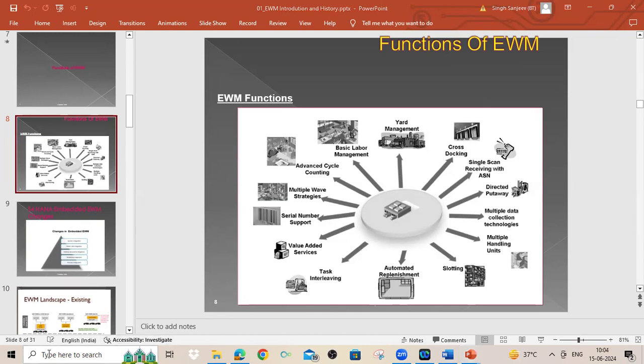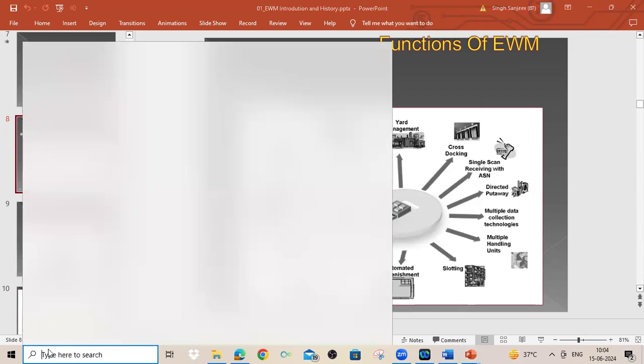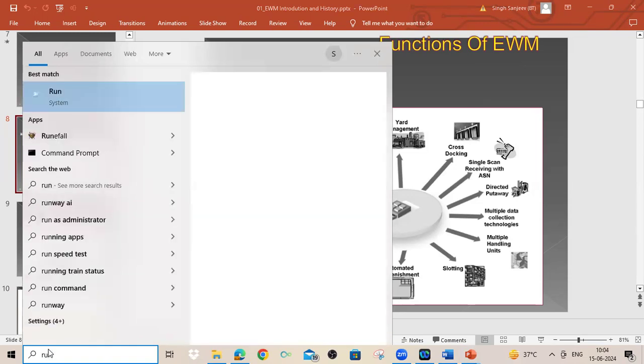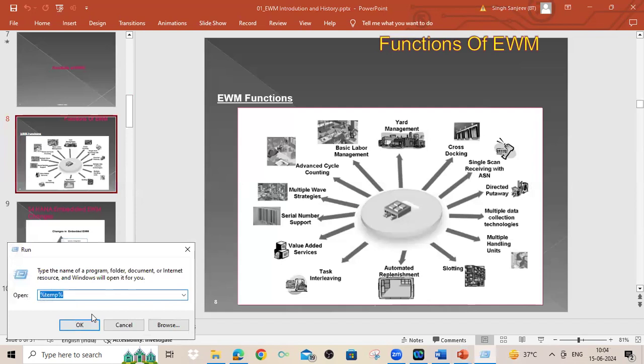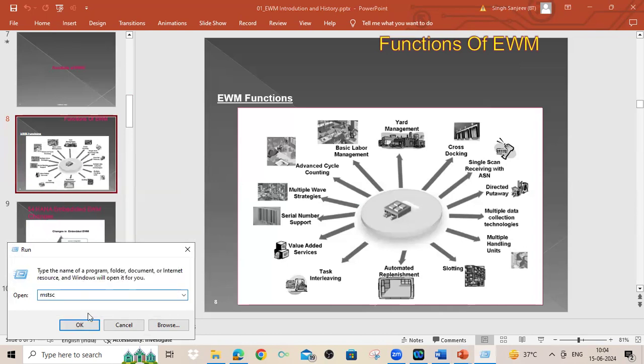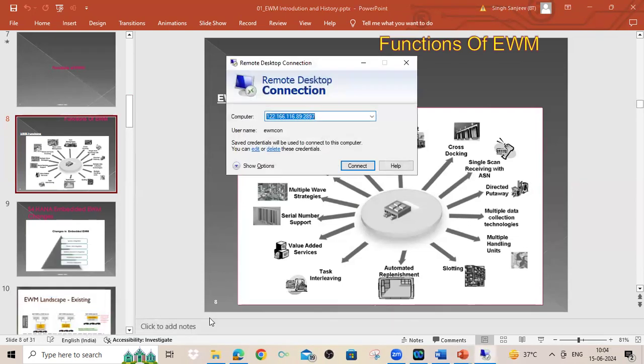Now, as we are at the end of the session, let me run a quick scenario for you guys. This is the way you will be getting your logon. You do not have to have the GUI on your desktop; you will get the GUI on the fly.